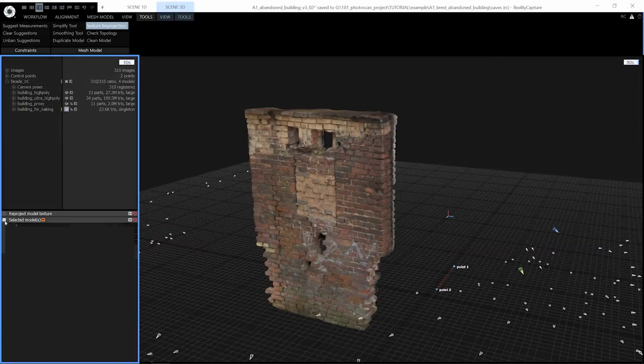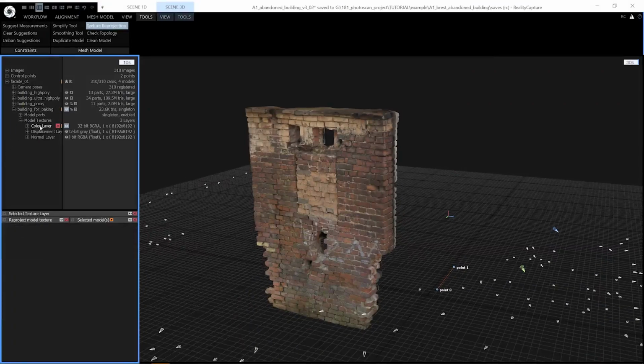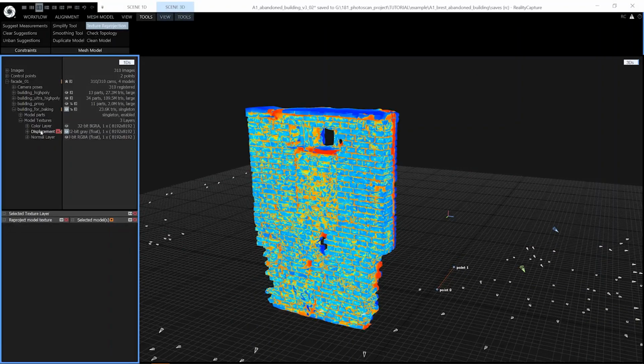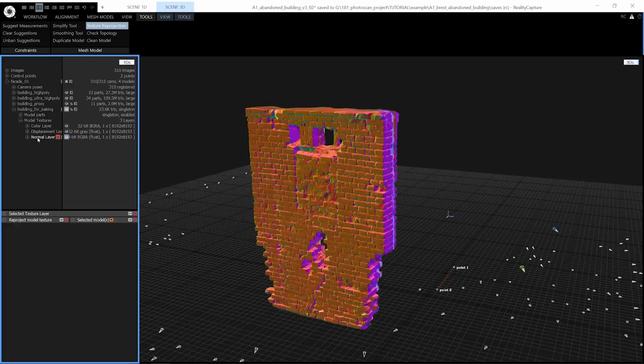We can give the freshly generated textures a quick checkup by expanding this tab. So here is the diffuse color texture, the displacement one, that RC shows in funky colors like these. And lastly, we have a no less funky looking normal map here. It looks like this because it's displayed in object space in reality capture, but don't worry, it will still be exported out as a, no pun intended, tangent space normal map.